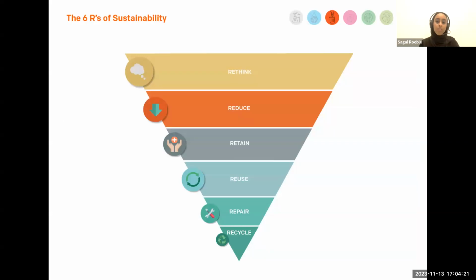So we've got this ethos in place. So when it comes to existing projects, the first thing is that we think about the project. So, okay, this project here is existing. Can we keep it? What can we do to make sure that the client is educated on the process we can take. And then we look at ways to reduce waste. And then we go through the different motions. We're retaining elements and then reusing and repair and recycle. So recycle is always the last option, but we want to make sure that we go through the different elements of this hierarchy to keep what's existing.